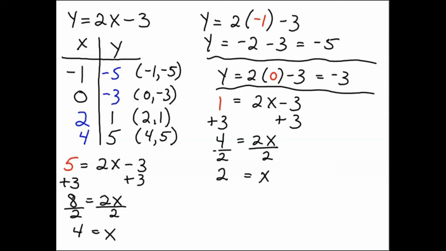Now that you've calculated these ordered pairs, we're going to plot them. Using the XY table, you always want to calculate at least 3 ordered pairs so that you can check your arithmetic. Because when you plot these ordered pairs, they must lie in a straight line. If they don't, that means you made an arithmetic error.